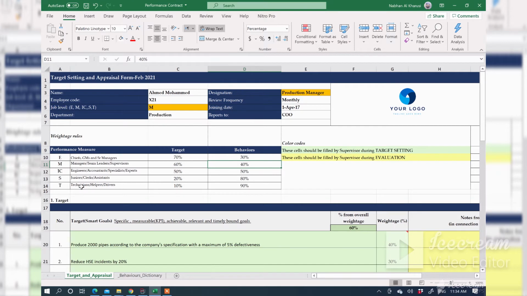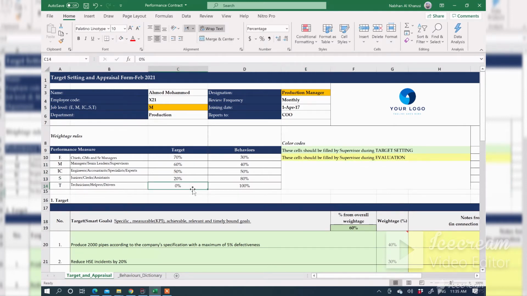And say, for example, if you have maybe technicians or helpers or drivers, maybe less on targets and more on behaviors. And why is that? Because maybe it's very hard for you to assign particular KPIs and targets to those helpers or drivers or technicians. So what do you do? You focus more on the behaviors than the target. Maybe they have no control over the targets. Maybe their job requires them just to show up and attend. And it's quite hard to differentiate between performances and to say whether that employee has actually achieved or hit the target. So maybe you want to give only 10%. Maybe you decide to go for 0. And maybe you give it 100% on behavior.